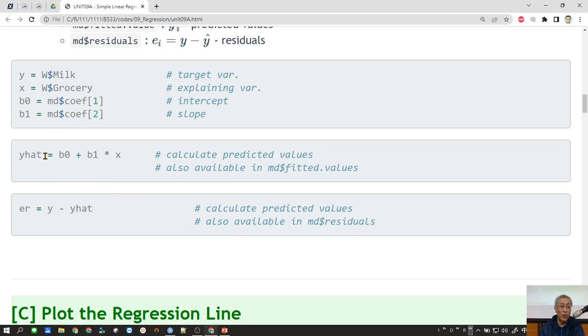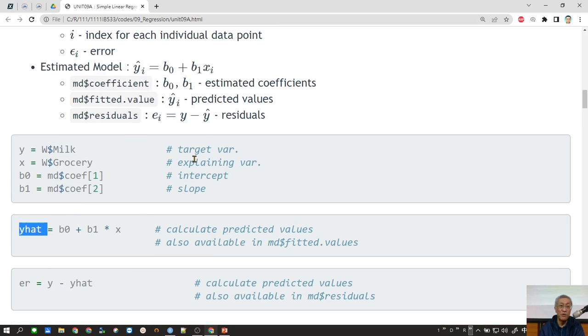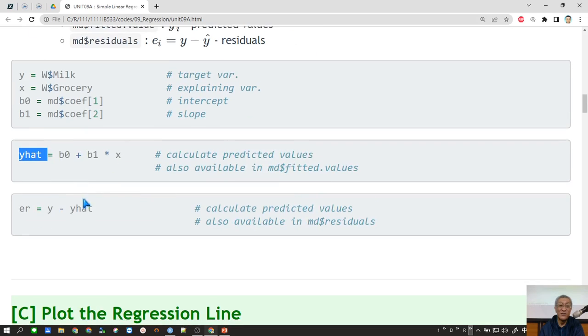So y hat is b0 plus b1 multiplied by x, and the error is the difference between y and y hat. You see that? So building a model in R is very easy. Any question? No question, huh?